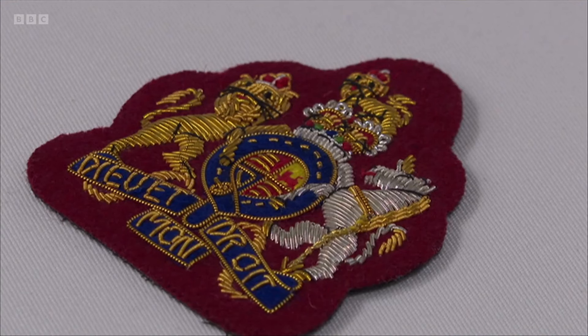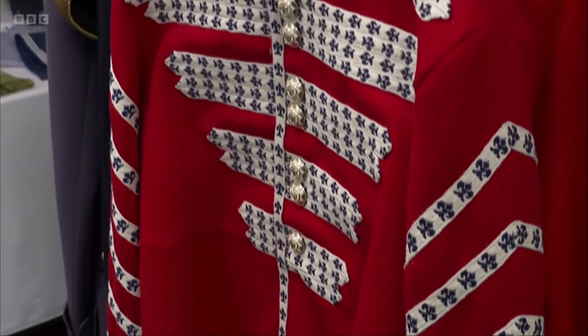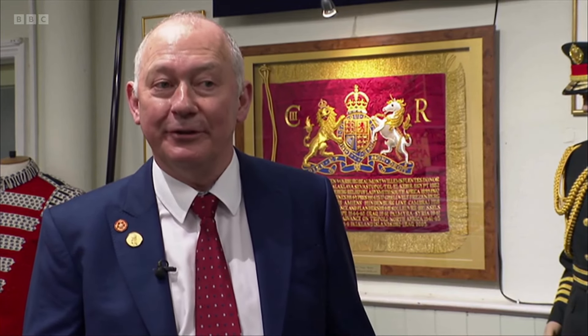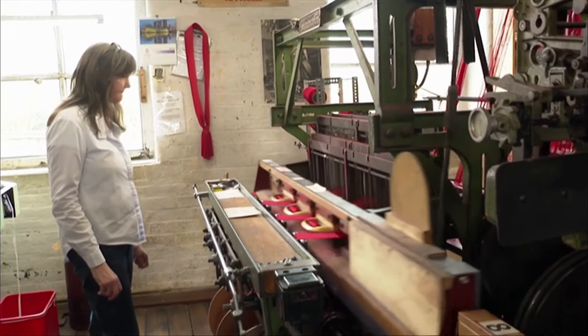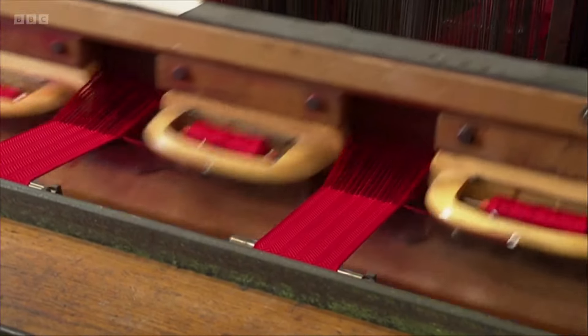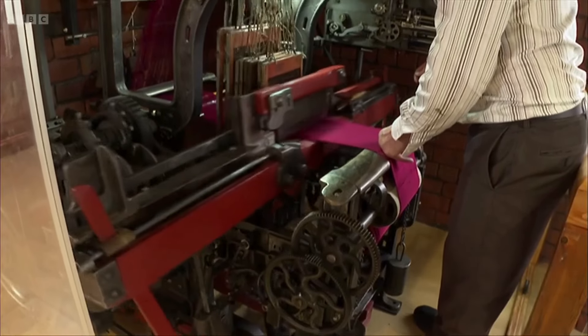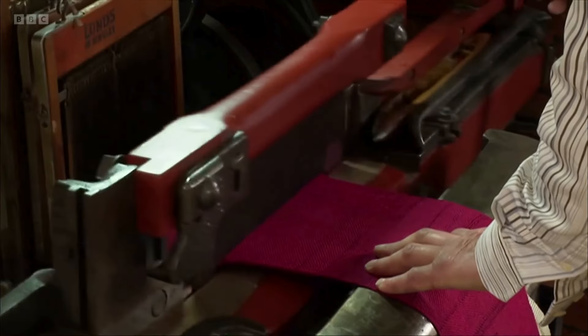It's 60 years of family ownership of this lovely company and we're very proud to be able to showcase it today. Of course, what we're making was invented in Victorian times, so a lot of the techniques and methods we use are old techniques, and the best ways to make those is with the old machinery. Dozens of specialist looms crank out the braids and ribbons needed for medals and uniforms — this one's so old it uses a flying shuttle, technology invented in the 1700s, but still going strong.